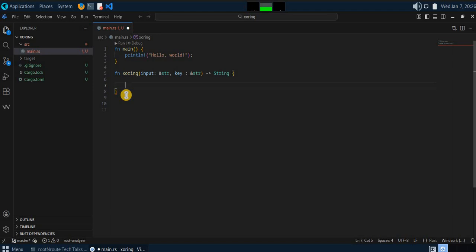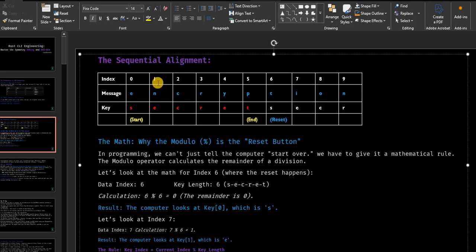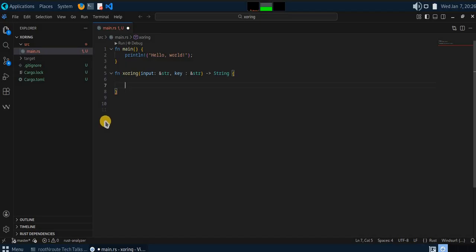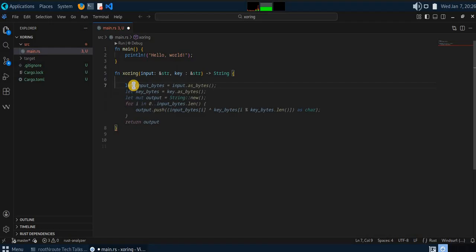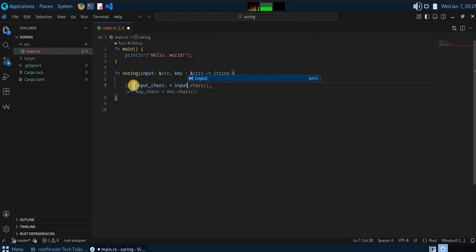So what we are going to do here is achieve the same thing that I explained here using this one. So you have to go through each and every character from the input string. So what you have to do in Rust for that is let, just say, input_characters equal to input.bytes.